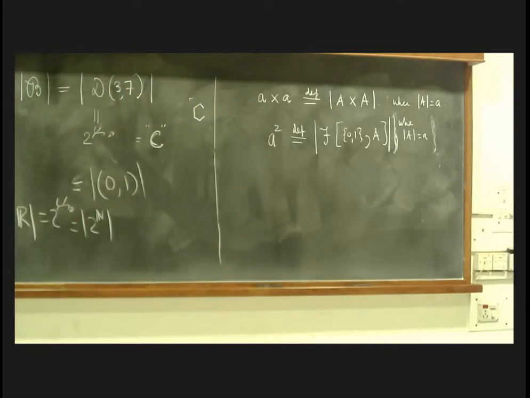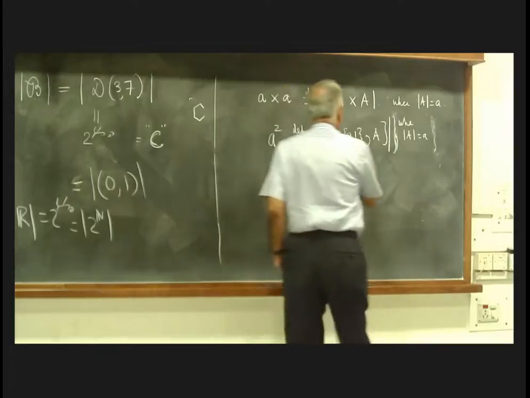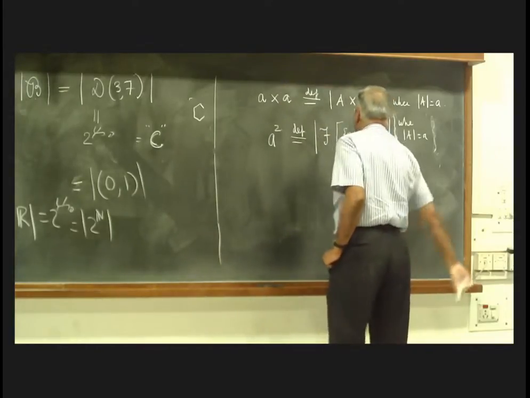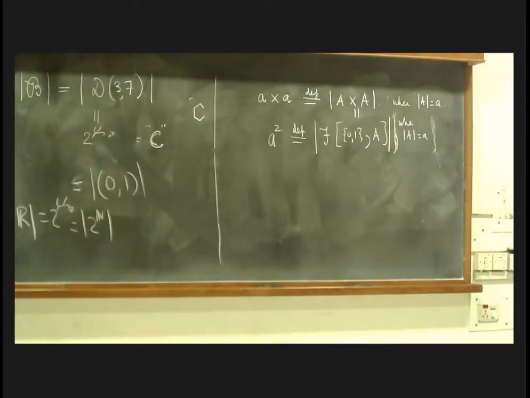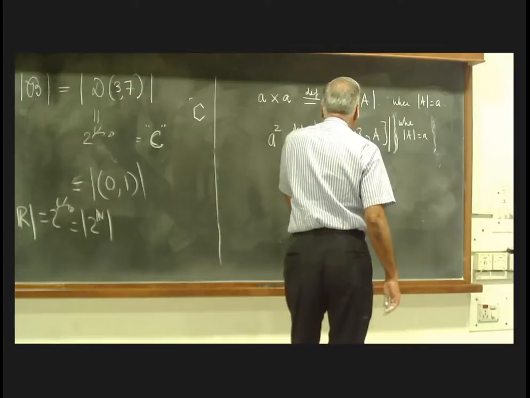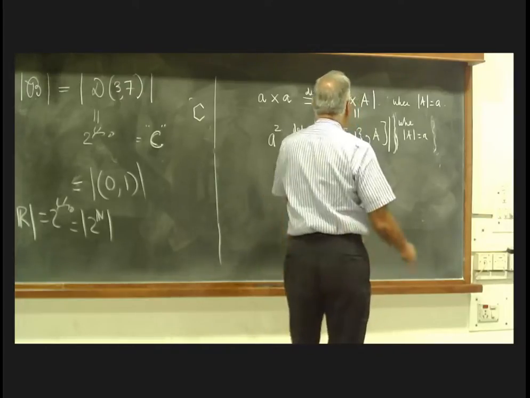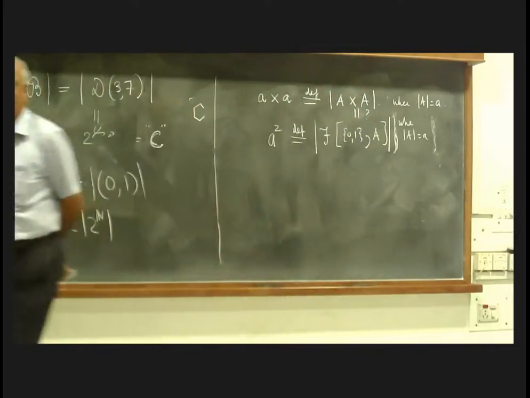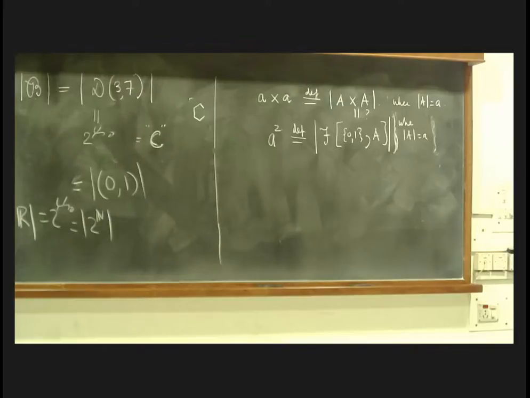Otherwise, there is a terrible notation, right? And luckily they are the same. Try to convince yourself that both will be the same. That is, the cardinality of this will be the same as the cardinality of this. Let me see whether it is either. That's a question. That has to be settled, right? Whether these two will be the same. If they are not the same, we are using horrible notations. a into a need not be a squared. I think old students already have run away from maths. Whoever is remaining will also run away from maths. That's not going to work. Okay. So we have to convince ourselves those things will happen.